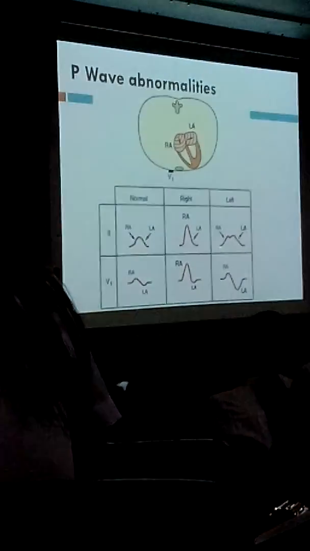When we talk about the P wave, the best area to see for the abnormalities is your lead 2 or V1. But if you want to know the configuration of your P wave, diba, I told you earlier that V1 is not the best area to determine the deflection, upright or not. Sometimes it can have biphasic P waves, so it's better.